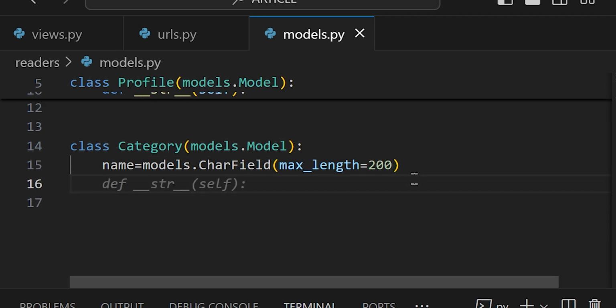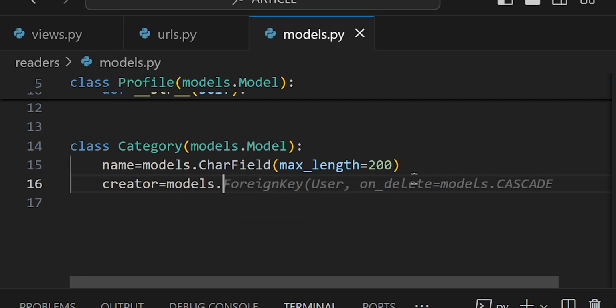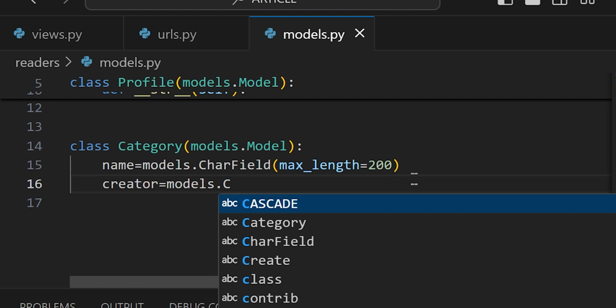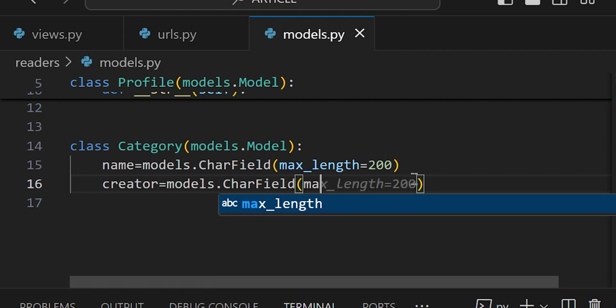Then down here, we want to write the name of the person who created this. We want to capture that name and set that equal to models.CharField as well, and then we're going to set a max length of 200.